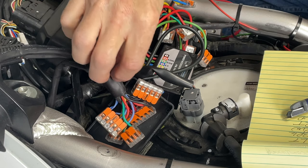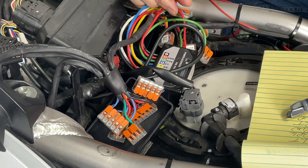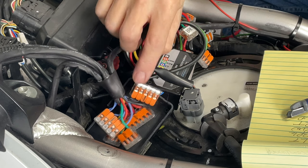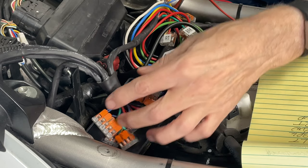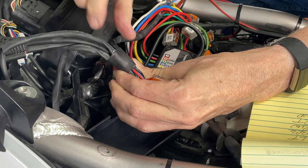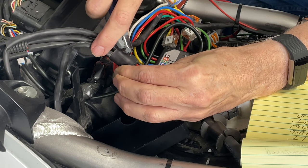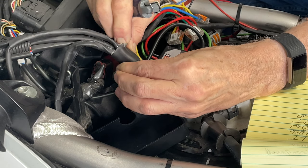All I need to do is maybe run one more little harness out to get over to the left side of the bike. I did label all these, which I don't need now. I have more labels and I'm going to label these connectors over here. The first thing I have to do is cut off this cable — it's a thick one. I put all these in a big bundle and it's really tough, real heavy duty rubber.